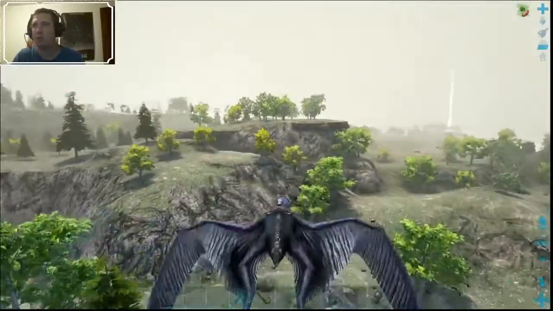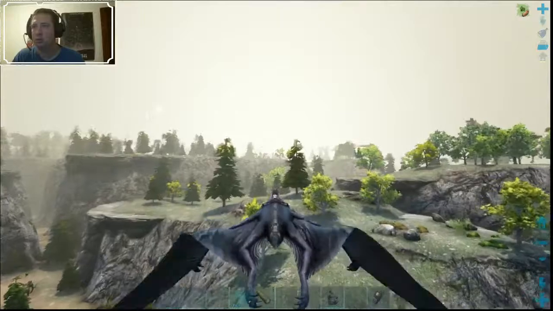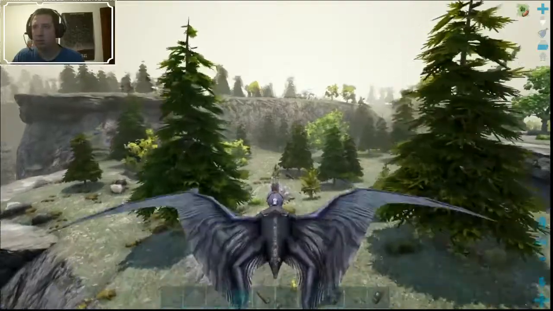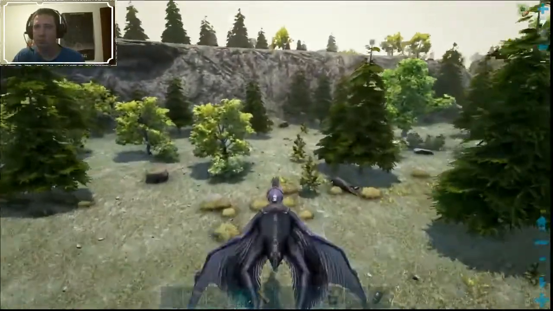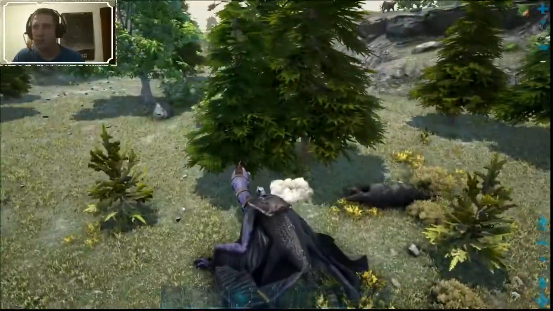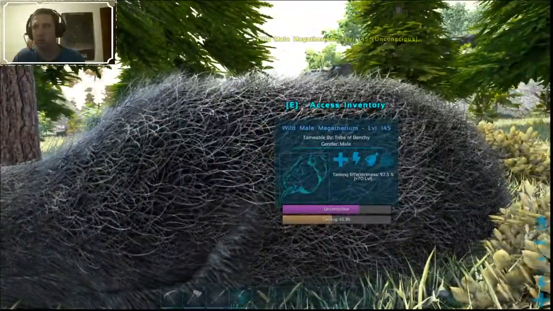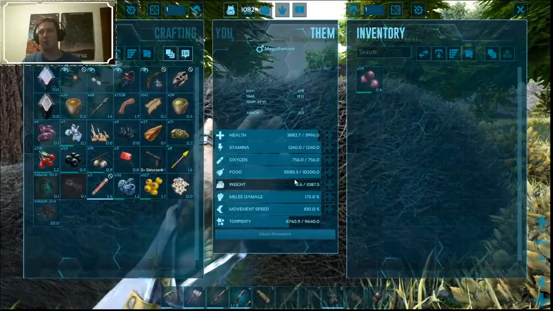Alright, so here's the ravine that we were at. So he should be right up here. I see him. See, perfect navigation. Looks like you're taming faster than your unconscious meter's going down, so I think we're going to be okay.